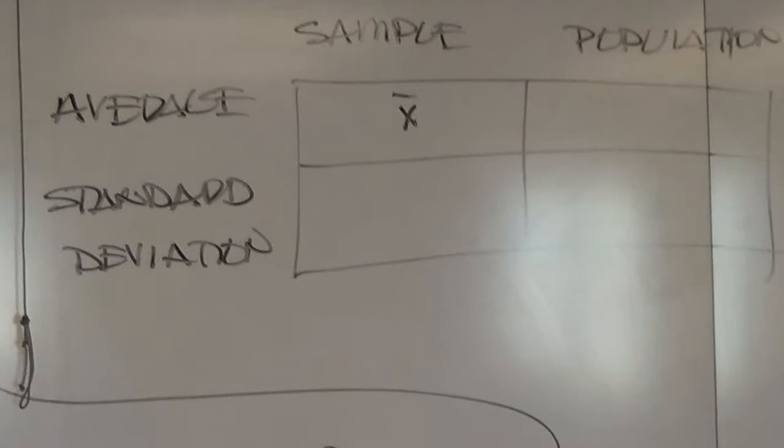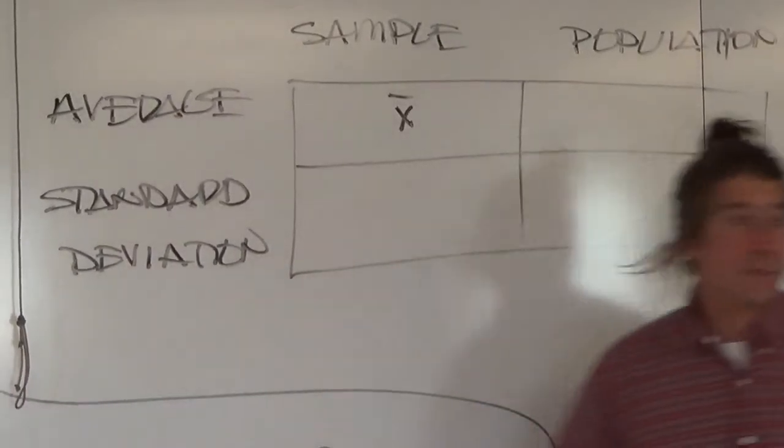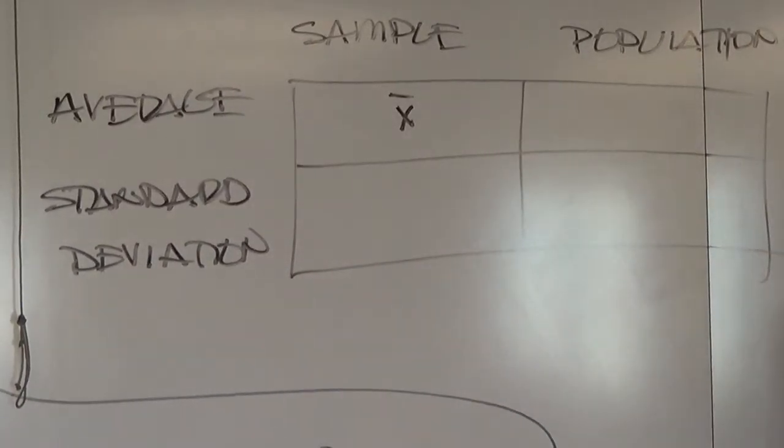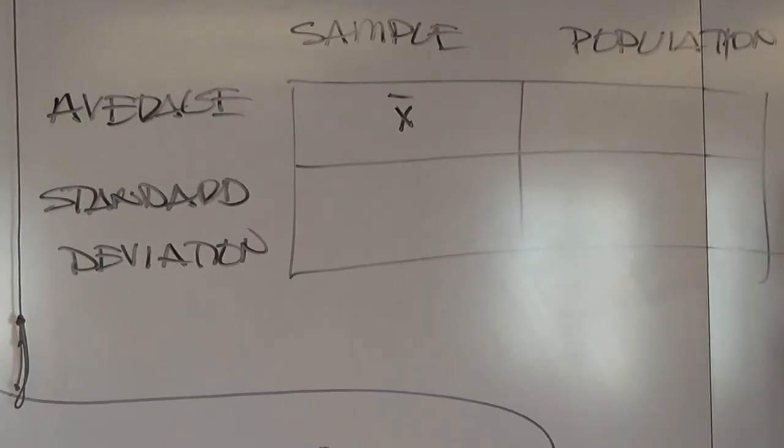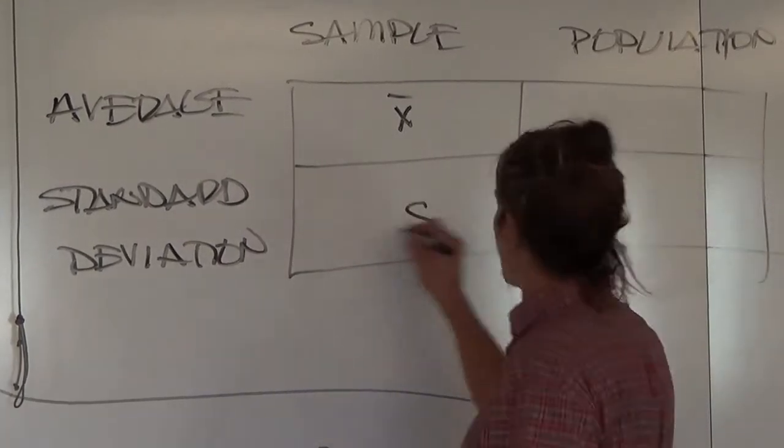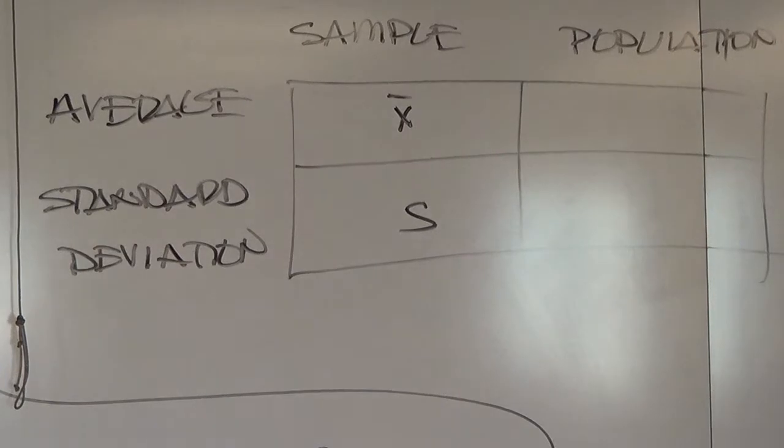What's the sample standard deviation's letter? We just learned it. It's S. Your TI calls it S sub X, and that's okay. It's just S in general. The reason it's S sub X is because it's referring back to the variable they're calling X. You don't have to do that if you don't want to. Just S, or S sub X. I take either one. But in the general literature, it's just little s. Fair so far? Good.